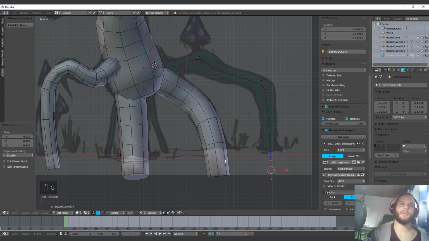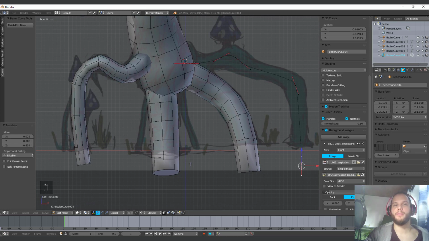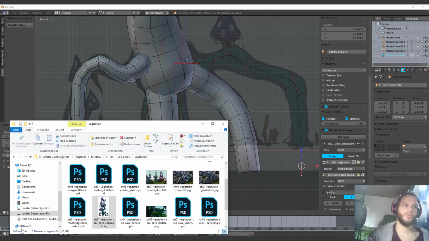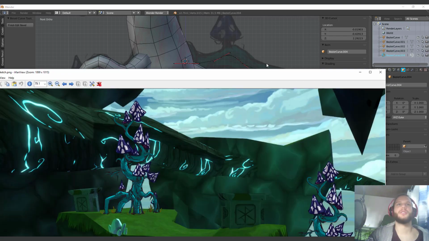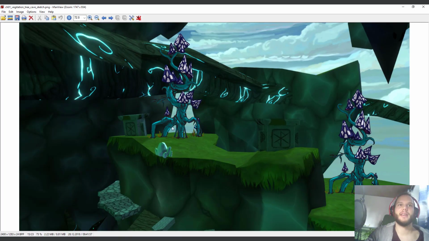going to the ground. So I always make the roots a little bit longer because the surface of our environment is pretty rough and we don't have just a flat grass area. When you watch my concept, you see that the surface is pretty rough, and with these trees, we have for sure flat areas, but also pretty rough areas, and the trees should be growing on some parts here.